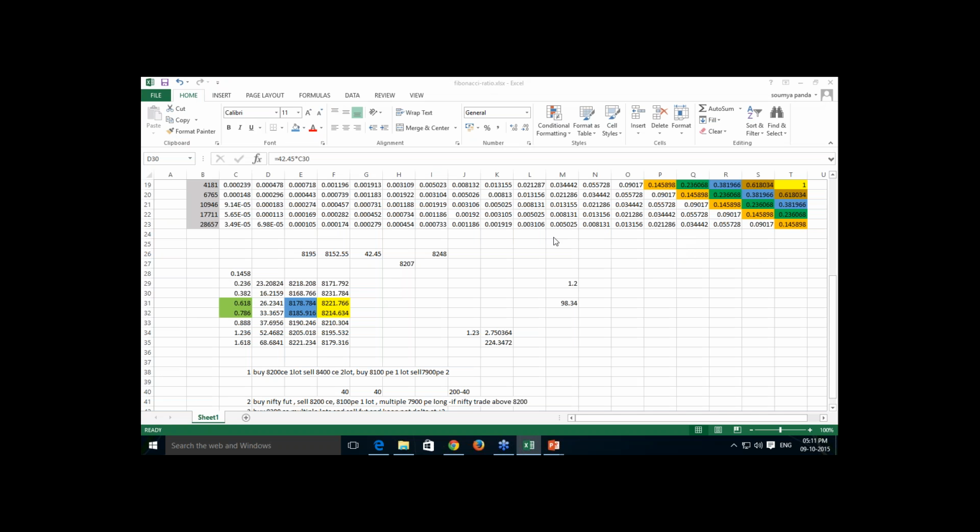Static way, I have told you, you are above this particular death zone, so you can think of buying it. So dynamic presentation also we are going to do. We have found out the daily volatility from the NSE site as 1.2, last traded price 8195. Based on that, this calculation has come. Reference price will be 8195. From there, we have derived all the Fibonacci retracements.